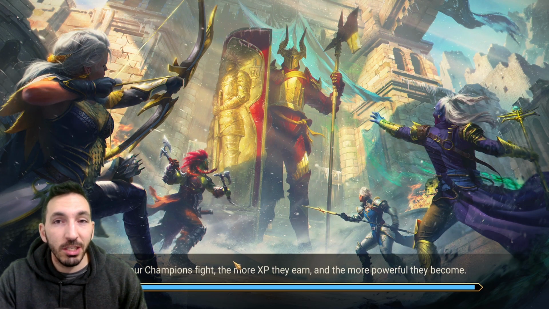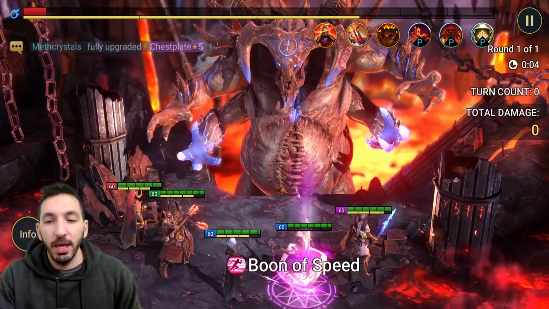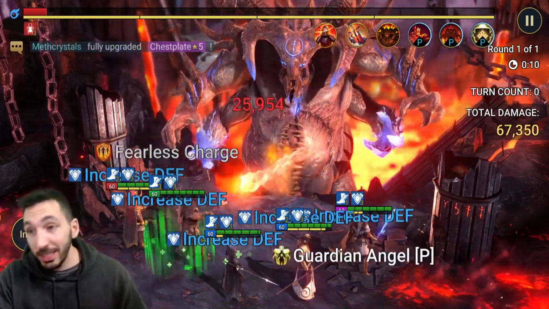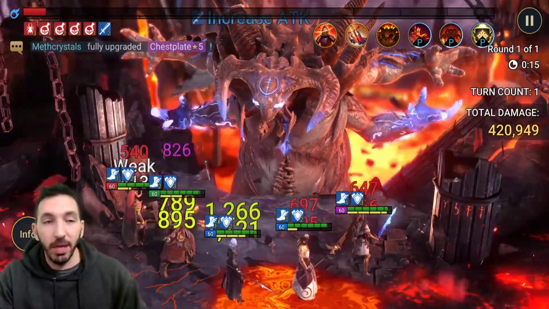It's basically just a speed team using Apothecary and the strength of Apothecary to make your team go as many times as possible before the boss, and then just utilize all of their skills as many times as possible so that you can get the maximum amount of damage that you can.